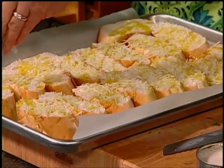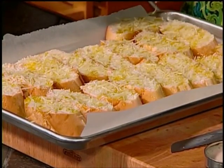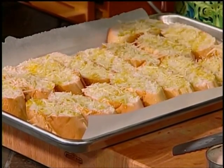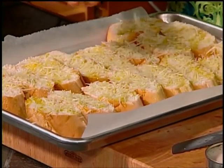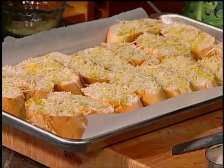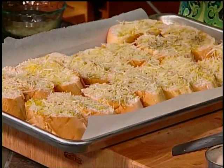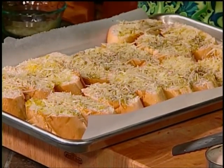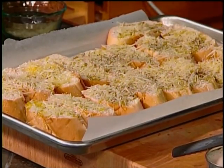You don't even have to add the cheese, but I just happen to like it. Any kind of loaf bread — if you have a bread maker, a fresh loaf of bread — we're going to be doing some of that on another show. I love my bread maker at home. You can add a little cracked pepper over top of that cheese. You don't need any salt because Parmesan cheese is salty. Put that under the broiler for like two minutes and there you go — that's it for your bread.